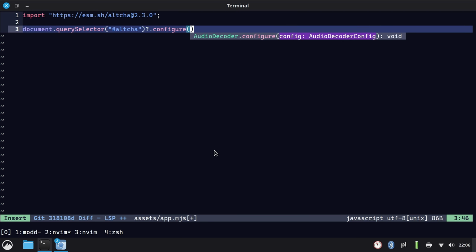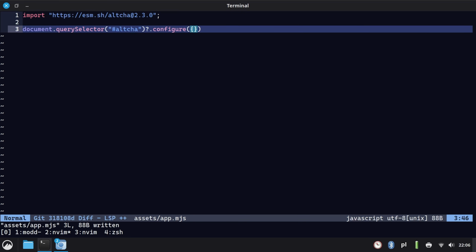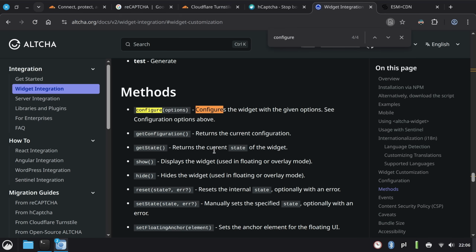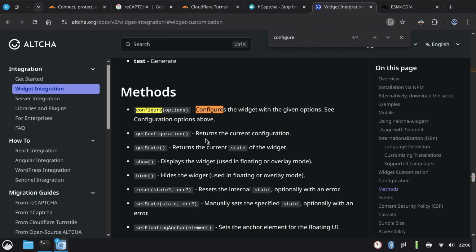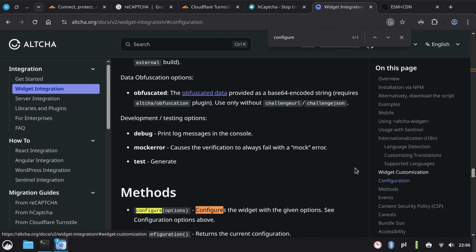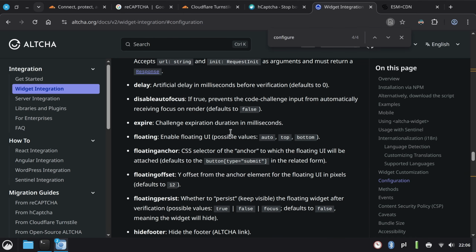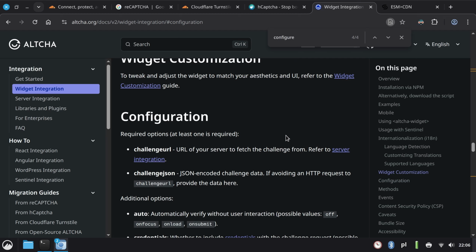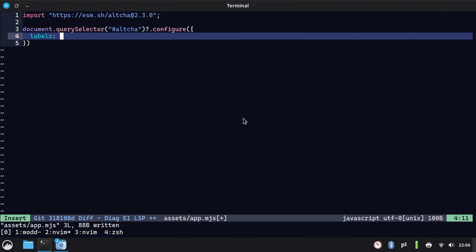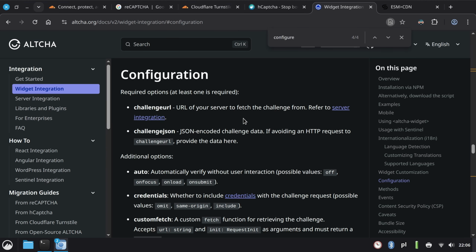So let's see if we get this configure working or not. I think there was something called labels, and where translations.